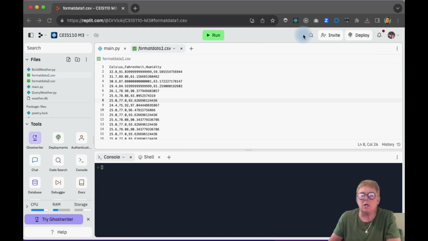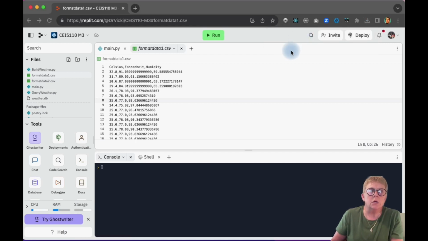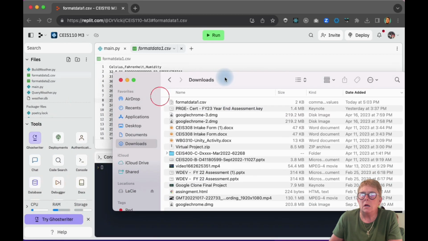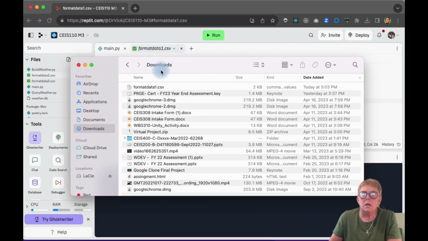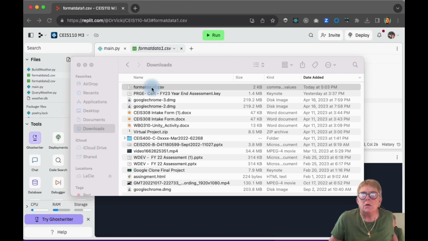So what we're going to do is go to my downloads folder on my computer. We'll go to downloads. I want to move it over here. It's in my downloads folder. See the format data right here? We'll double click on it. Okay, you want to open it and save it in Excel.